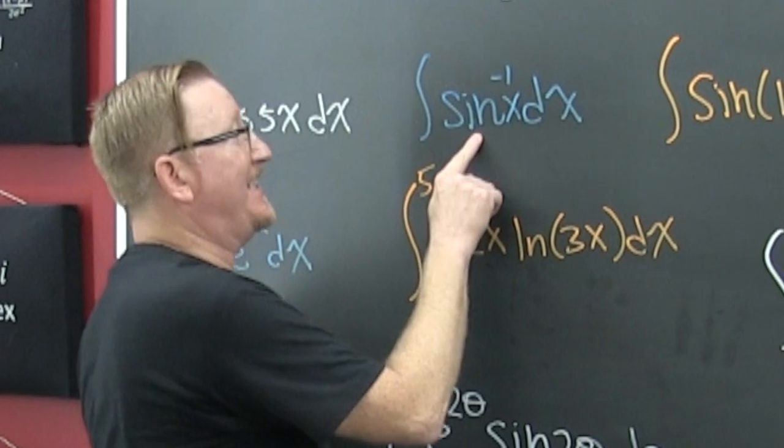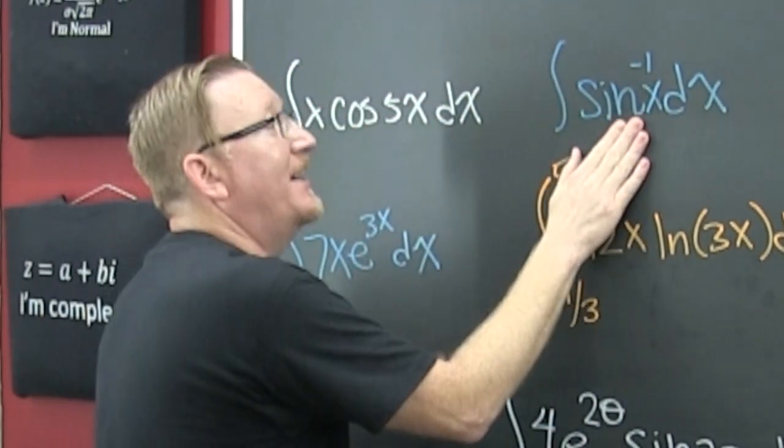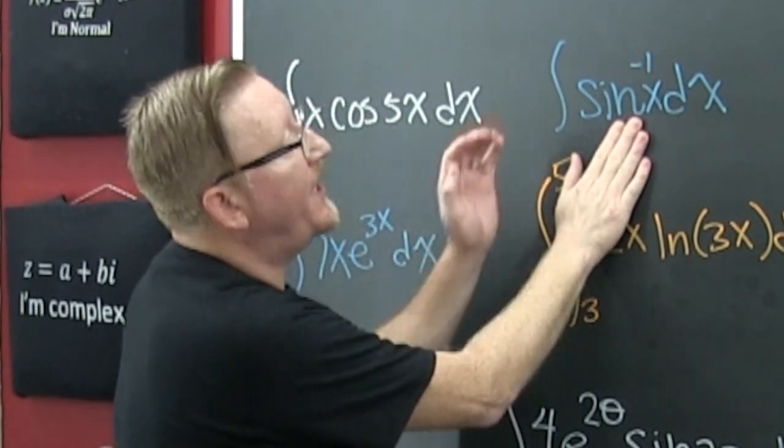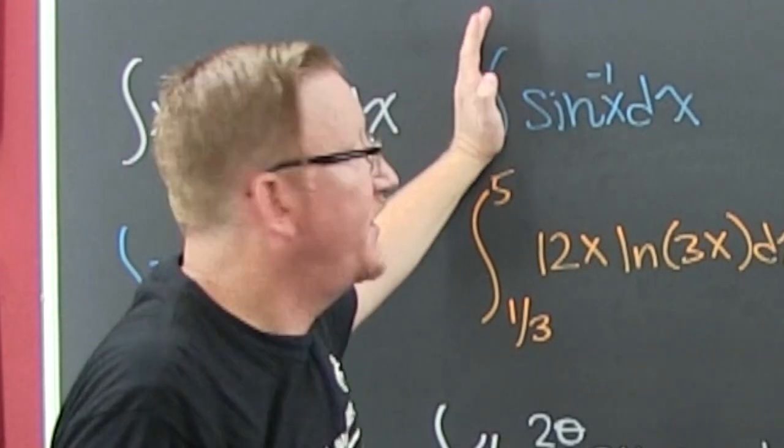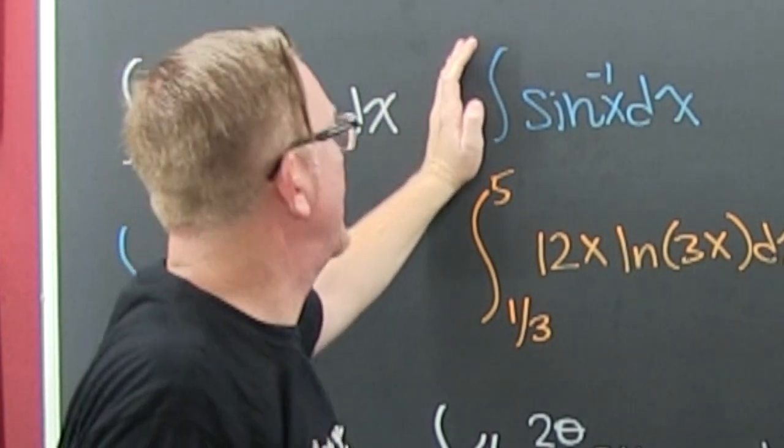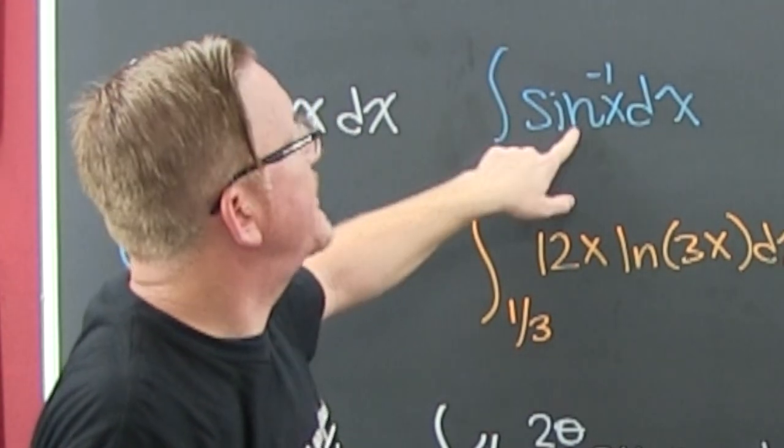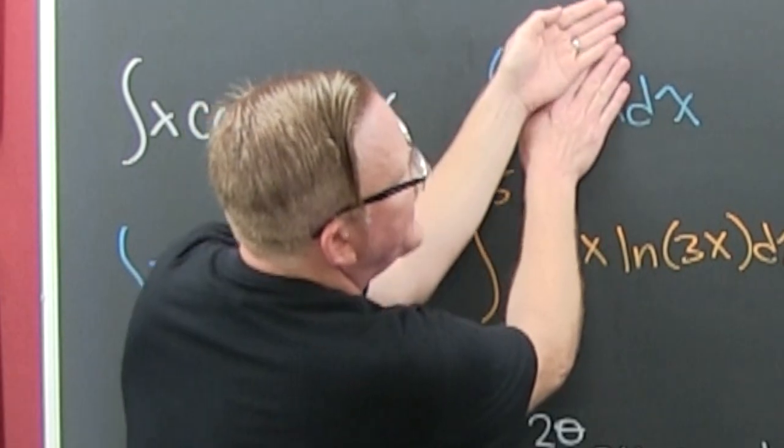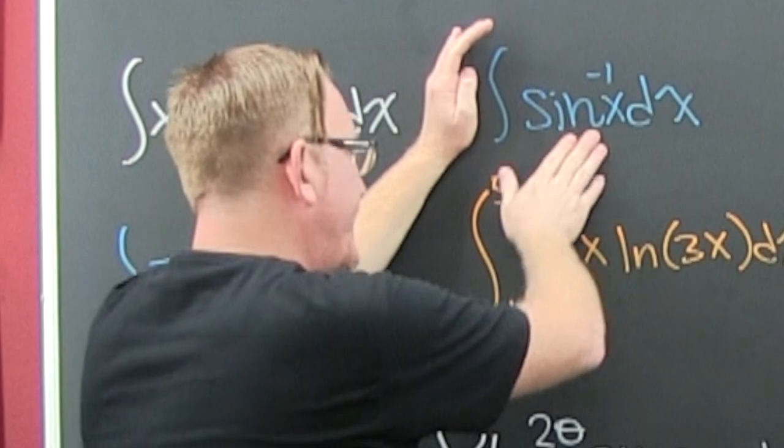This one here. Not nice. That one there. You're like, I don't even know about parts. But, about those parts. When you have this, you don't know the anti-derivative of the sine inverse. But, what do you know? You know the derivative of the sine inverse. So, that's why I'm gonna let that be my u. And what's my dv? My dv is gonna be dx. So, parts is the way we're gonna do that.